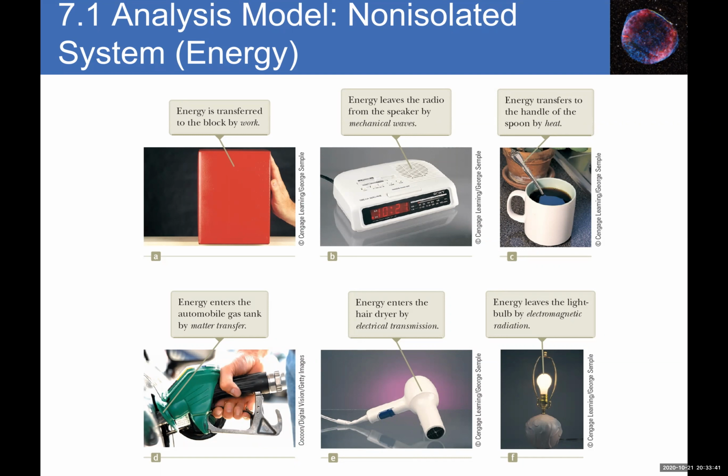So electromagnetic radiation means something is radiating in every direction, and that's what light is. Light is an electromagnetic radiation, and we will be seeing that mostly in physics 67. We have 3 or 4 chapters entirely on what light is and how we work with light. But in any case, those are some of the types of energy transfers. We will be looking at work, mechanical waves, and heat in physics 66.